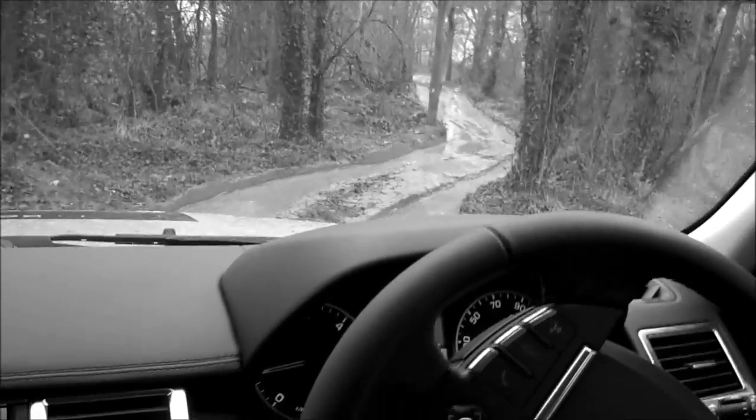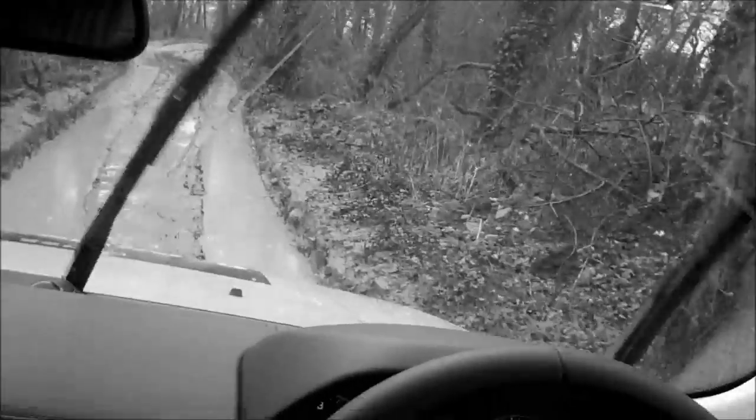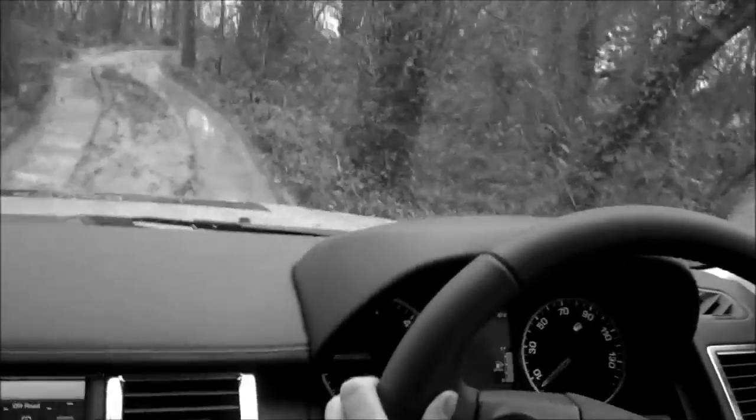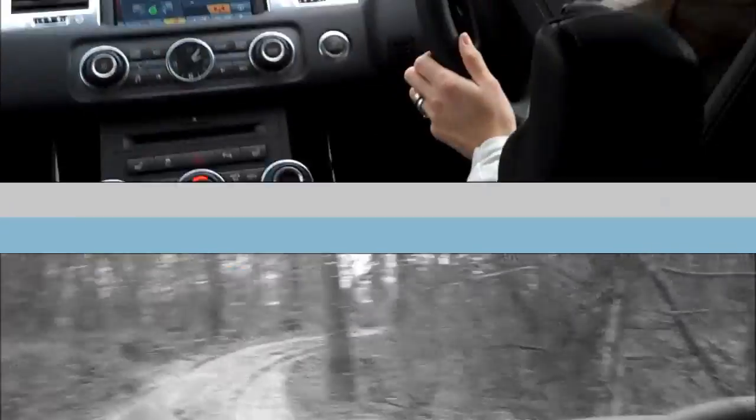It's good fun. You know, I said you'd enjoy it. Yeah, well, I'm still a bit nervous about that other course. What other course? But it's nice to know what the vehicle will do if I ever did go down a track like this. Well, they are very versatile vehicles. They have what Land Rover term a very wide breadth of capability. They're not just great on-road vehicles, they're great off-road vehicles as well. And things you learn here give you confidence in the vehicle.